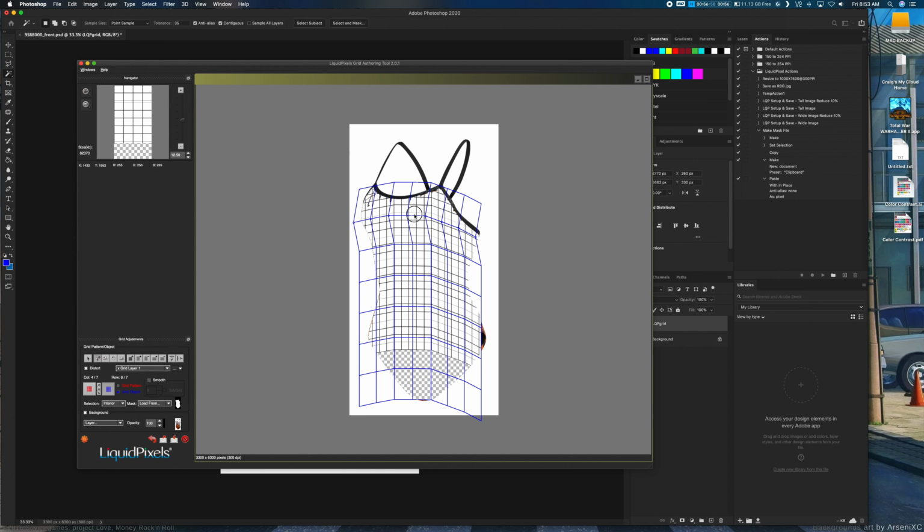But I'm going to push this out just a little bit, and maybe this one as well. And then we're going to pull these back in a little for the waistline.